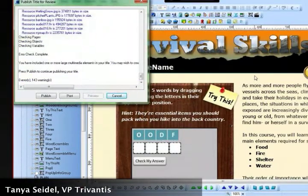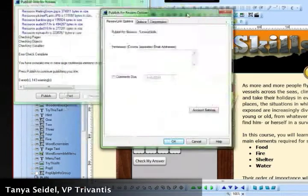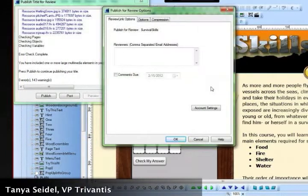When you do that, it goes through the typical publishing process in Lectora. We do an initial error check. You saw all those messages go by. That's just us basically checking to make sure there are no errors in your title. From there, when you select publish, you'll notice that you have some options here for how you want to invite reviewers to your content. So right here in this field, you can input the email addresses of any of the reviewers that you would like to review your content. So it really is a one-step publishing process to ReviewLink. It's going to publish this content, send it up to our ReviewLink servers, and simultaneously issue invitations to anyone that you input as an email address in this reviewer field here.